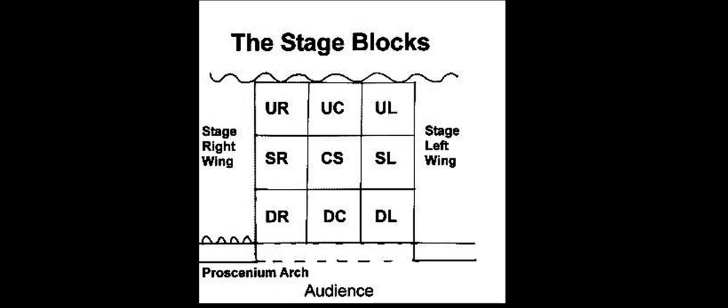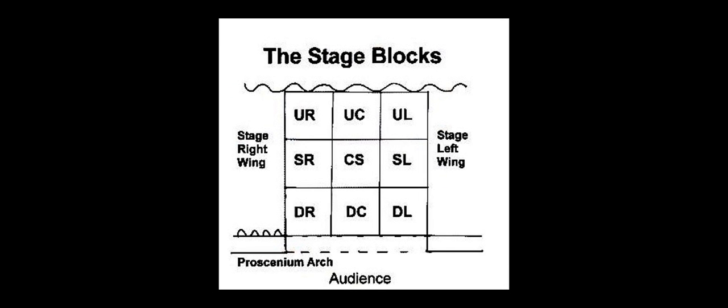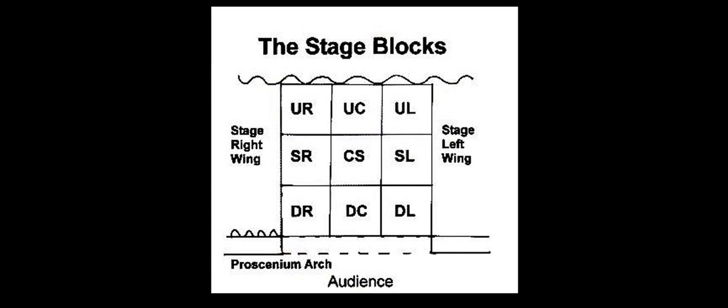These blocks are further divided into stage right, center stage, and stage left. In the theater, right and left are always referenced from the point of view of the actor facing the audience. So a director facing the stage must reorient his thinking in order to effectively direct the actors from the house. These divisions divide the stage into nine arbitrary areas of different stage strength.